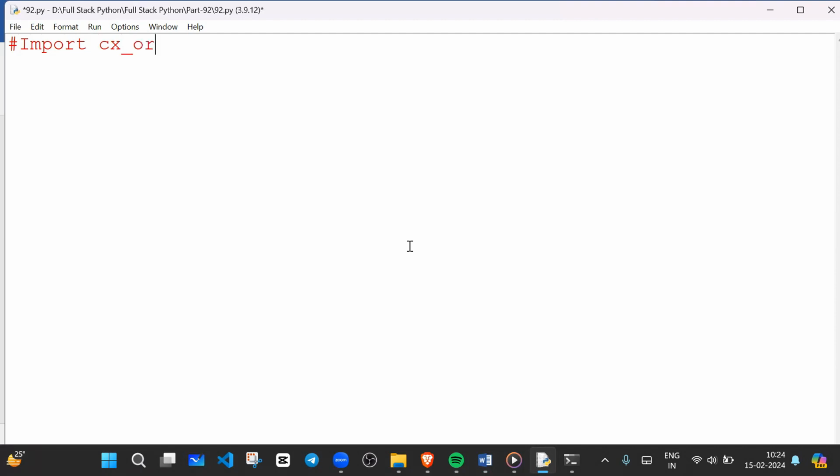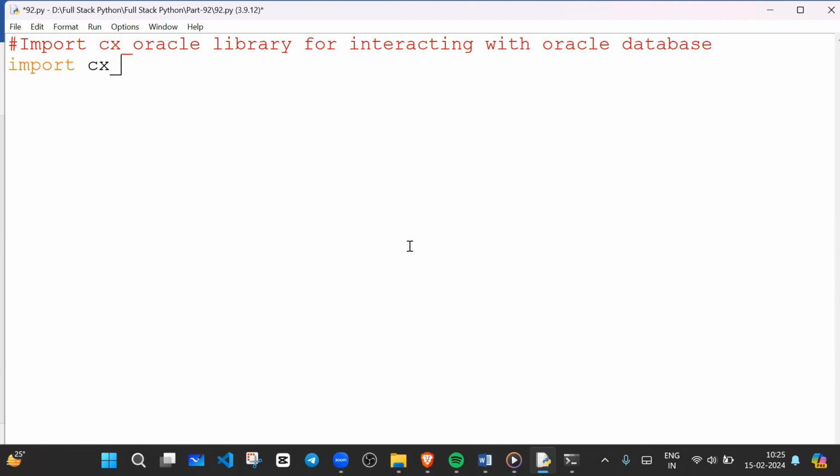The cx_Oracle library, for interacting with the Oracle database. So you should know why we are importing this. Import cx_Oracle in order to communicate with, or interact with, the Oracle database, right?